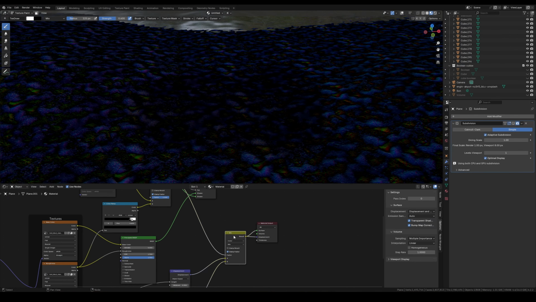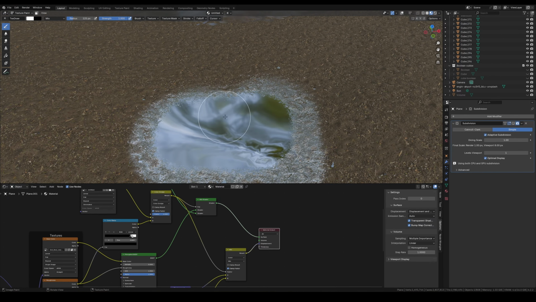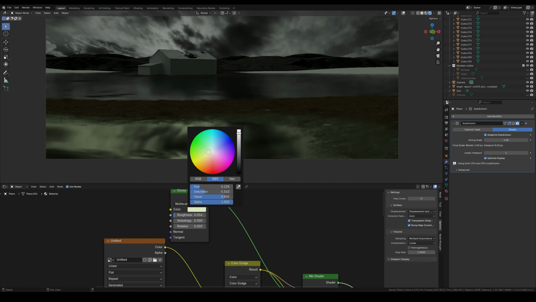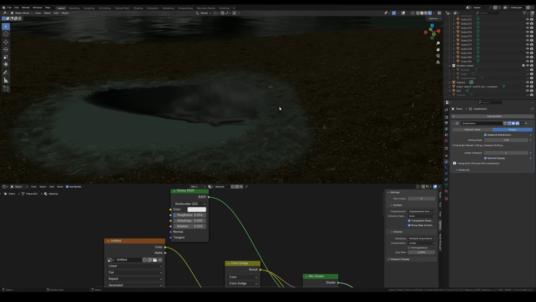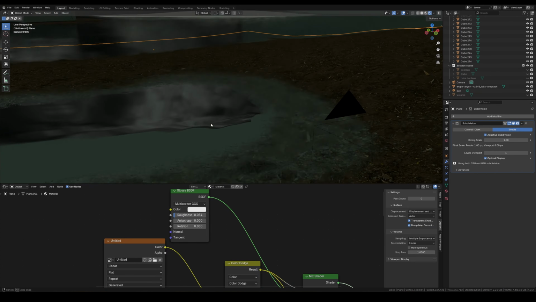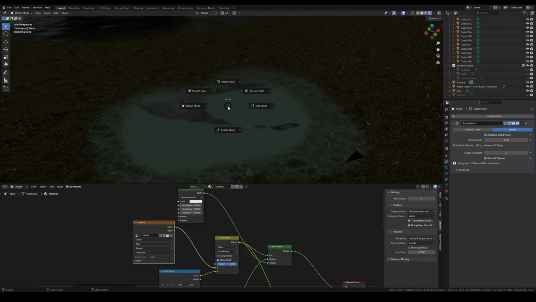And as you see, as you increase the strength, you start having actual puddles. There you go. I don't know how correct that is. There's probably better ways of doing it. That's just the way I came up with it that I thought looked decent, because it gives you variety and you can play around with the color ramp values to get better results.